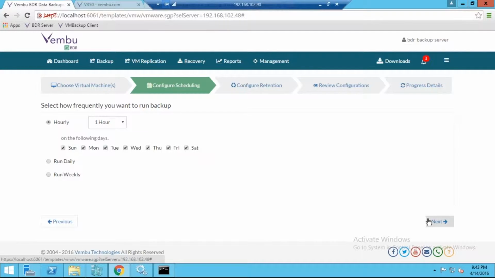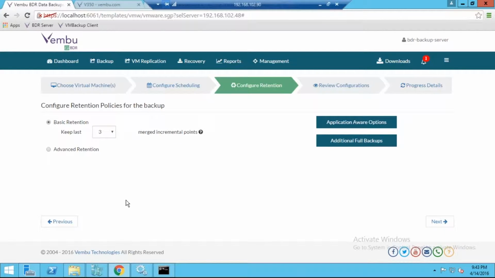and click on next. This is where you set the RPO of this particular backup, how frequently you want to run the backup. As I said earlier, you can even achieve an RPO of 15 minutes by keeping the backup running every 15 minutes. So depending upon your requirement and convenience, you can select how frequently you want to run the backup and proceed to configuring the retention. The retention is nothing but how many restore points you would like to have for this backup, and you can select how many versions of restore points you need on this particular checkbox.